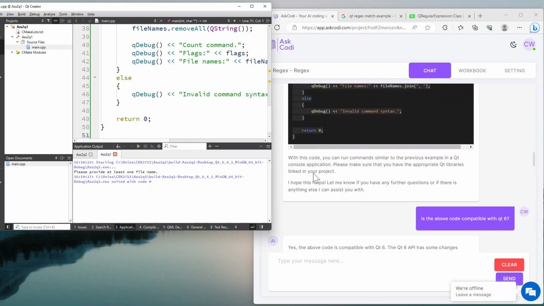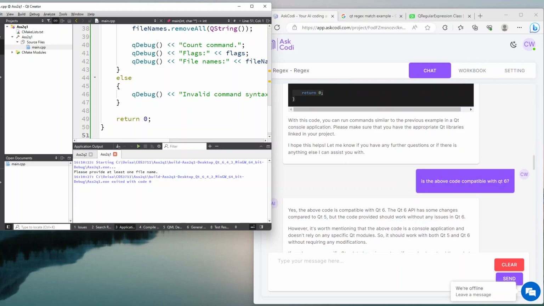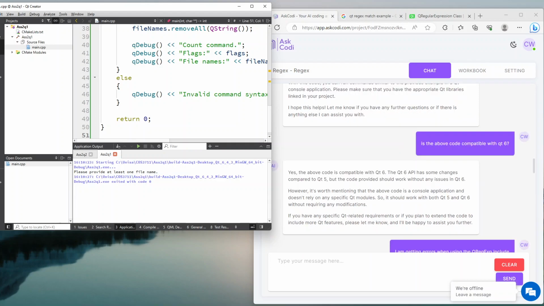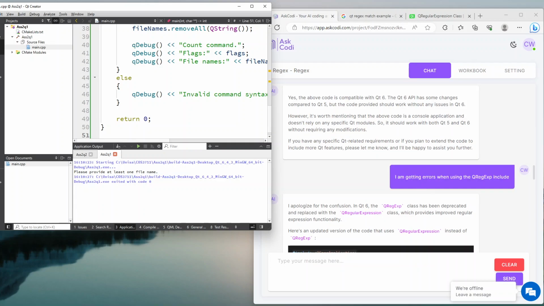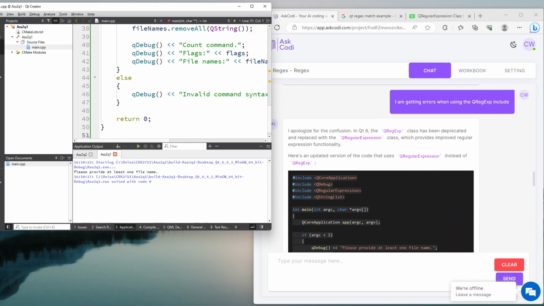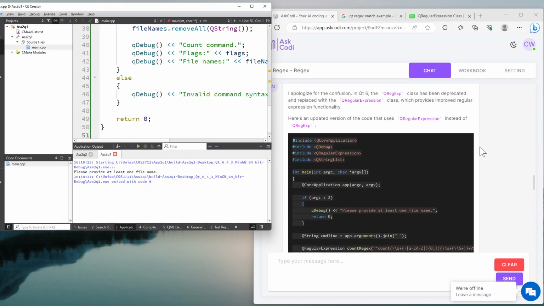I said I'm getting errors when using the QRegExp include, and it apologized and said the Qt6 class has been deprecated and replaced with the QRegularExpression class, which provides improved regular expression functionality. Here's an updated version of the code that uses QRegularExpression instead of QRegExp.